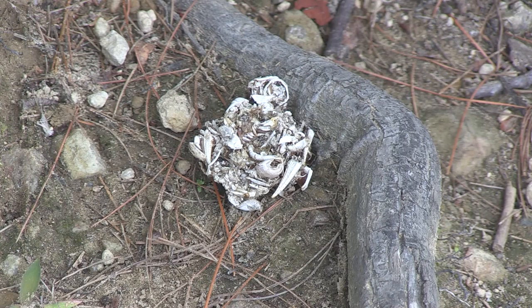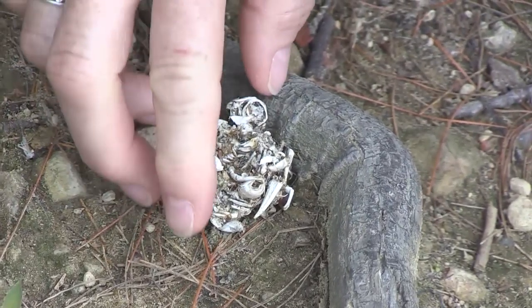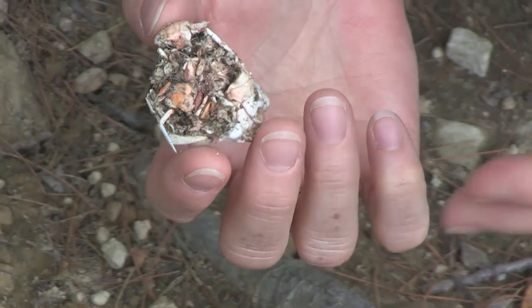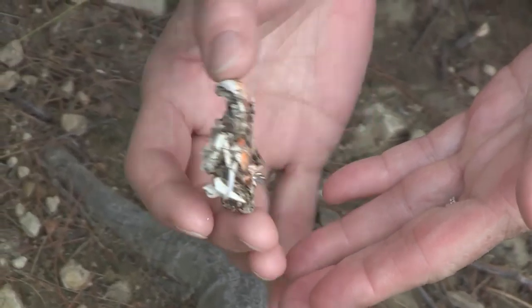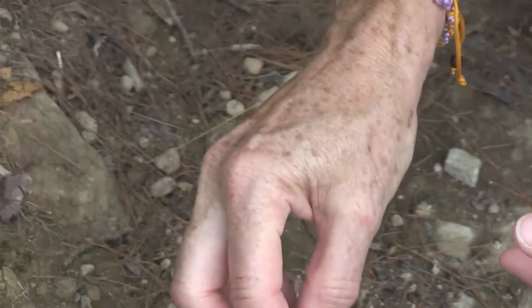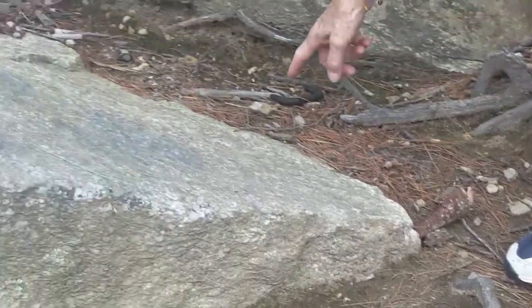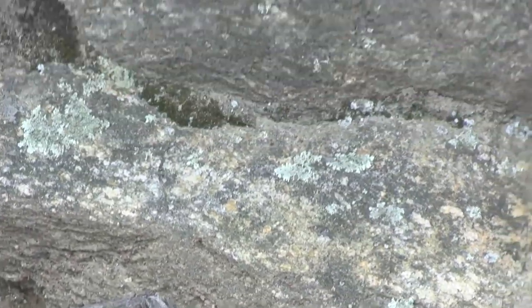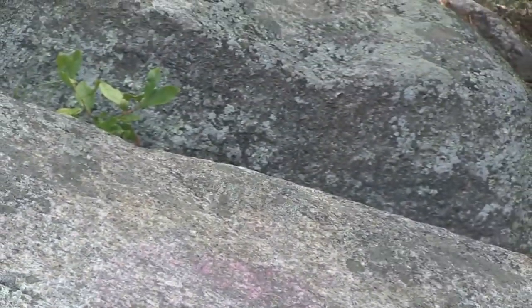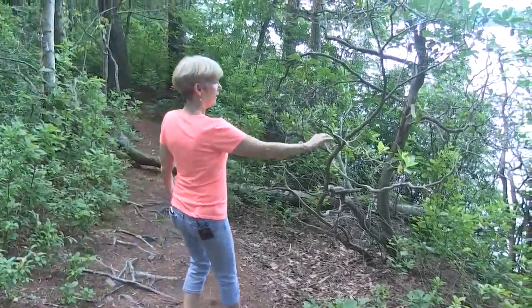Oh, this is interesting. It looks like a collection of bones, but as I pick it up, I see that we have some crustacean sections. So this is probably crayfish. Whichever carnivore chewed on this did not want the bones and shell, so they ate the other part, but that kind of got glued together because it got partway down its stomach and then coughed it up. I did see some thin poo right here, so that's telling me there's probably some more right up there. It could be a fox, or it could even be something like a muskrat, a carnivore that lives near the water. So this is interesting. This is again evidence that we have deer here.